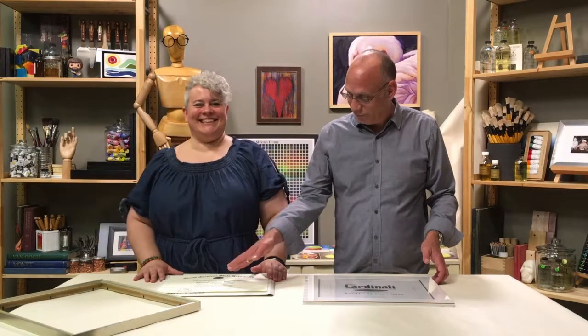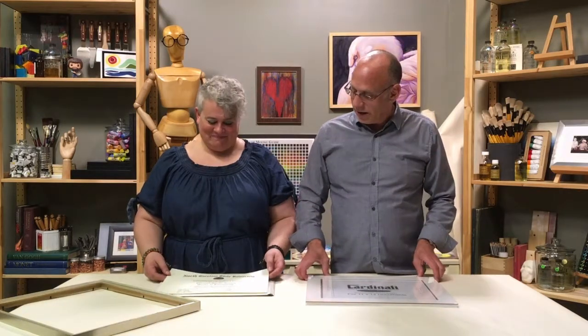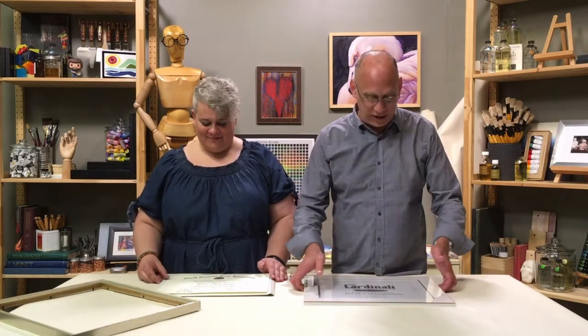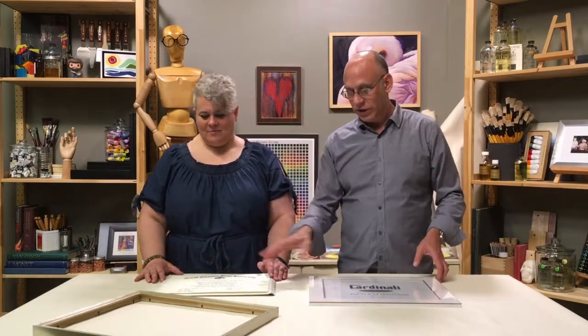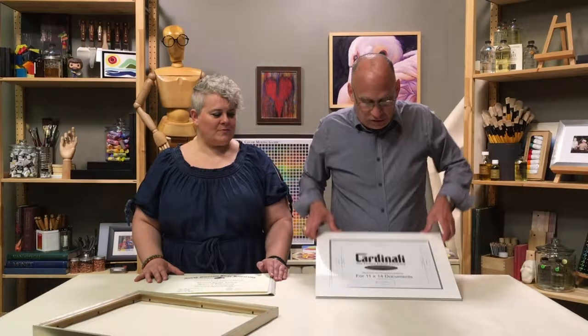This is a master's degree in etymology from NC State University here in Raleigh, North Carolina, where we are located. This is the president of retail's daughter — she just finished her master's degree and we're going to frame this in one of our Jerry's frames. We have two styles: this silver one, and a black with a gold lip for diplomas that have a gold seal. This one has a silver seal, and the paper is kind of warm, so we'll use the silver frame.